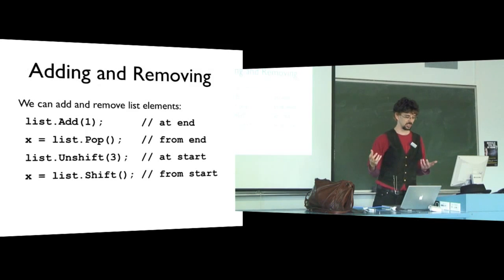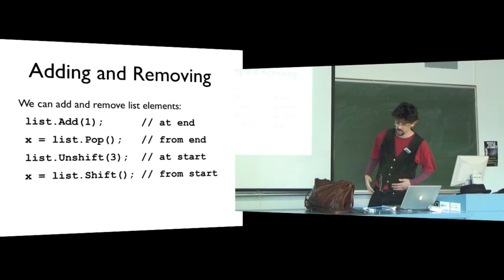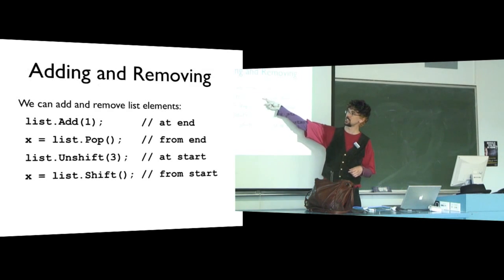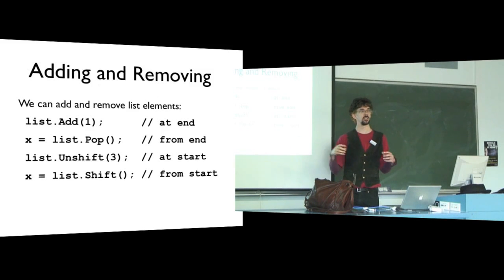So there are sometimes what we often use lists for is to remember things as they come up. In an example that I showed you in class before, we used a list to remember things that the player had clicked on and then to process them later. And what we were doing is we'd add things to the end of the list, but we'd remove things from the beginning of the list. So we'd be actually doing a queue. Every time a new thing comes in, it would go on the end of the queue, and every time we wanted to process one, we'd remove it off the beginning of the queue.